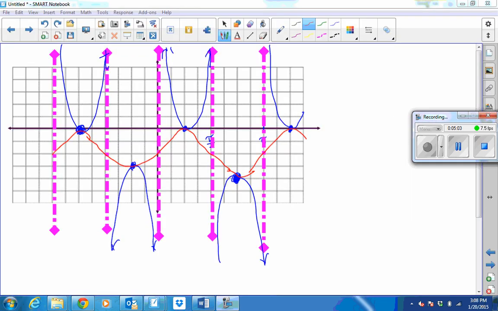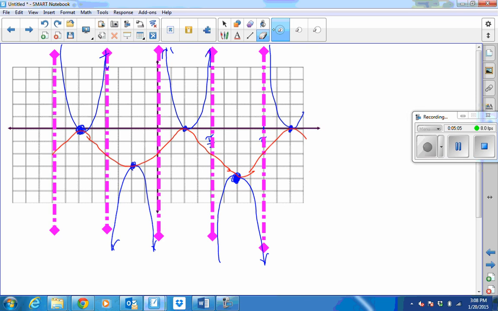I'm just realizing I did a bad thing on this graph. When I drew it, I made a slight mistake, and that's right here. It's not consistent all the way. So let me get that fixed real quick. This one should go all the way down to 4, and then this sine function will look a little bit more normal.